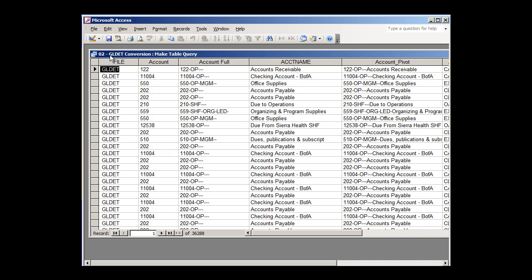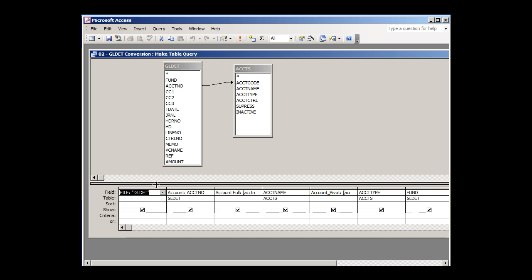Now the way I do it is I create a field which is the name of the file if we have more than one file being used, and especially in some cases more than one company, and then we just do the typical conversion to create account numbers. Now this is an account, I call it the account full, which included the account number, the fund, and 3 different cost centers used to track activities and fundraising and so on.